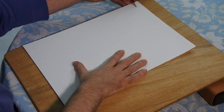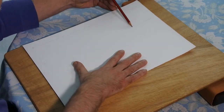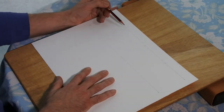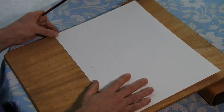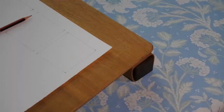I will now draw some squares with an HB pencil to contain the washes. Some artists work on the flat. I am working on a drawing board lifted to a slight slope, although this will need to be put flat when the washes are complete.